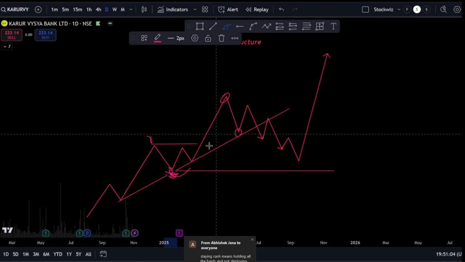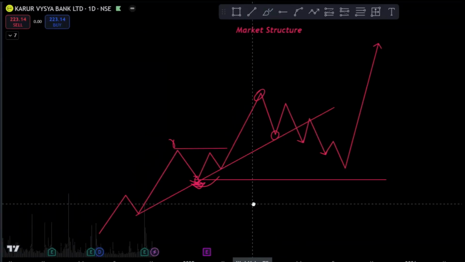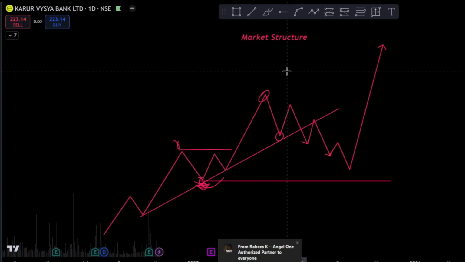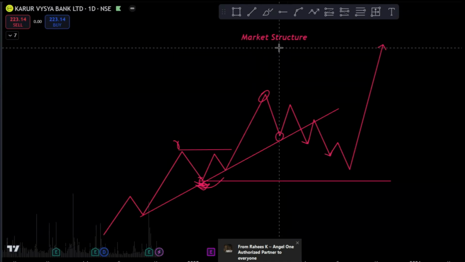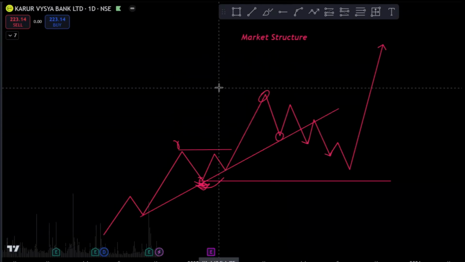Wait, give me some time. I'll complete the topic when I come to liquidity, no? Whenever, please, I'll take the questions by the end of the session. Let me complete the topics first. Okay, I promise I'll try my best to cover all of your messages. Just give me a little bit of time. Please show it on Bank Nifty also.